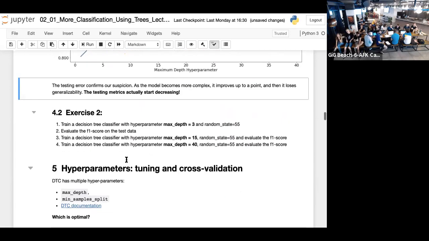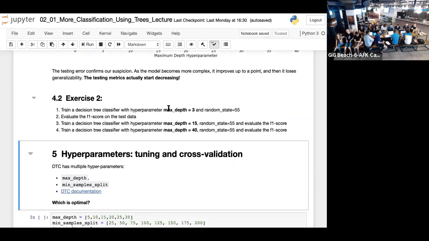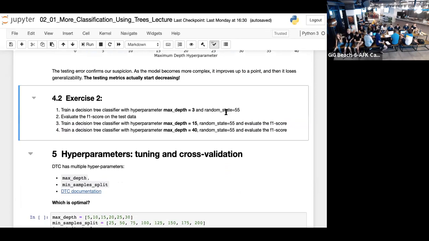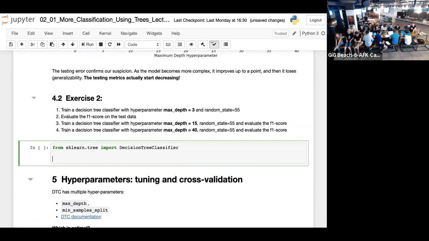So what I would like you to do now is build a decision tree classifier. I can start it off for you here, with the max depth tree and then the state tree. From sklearn.tree, I want you to import DecisionTreeClassifier. In this case, I'll just call it DC.